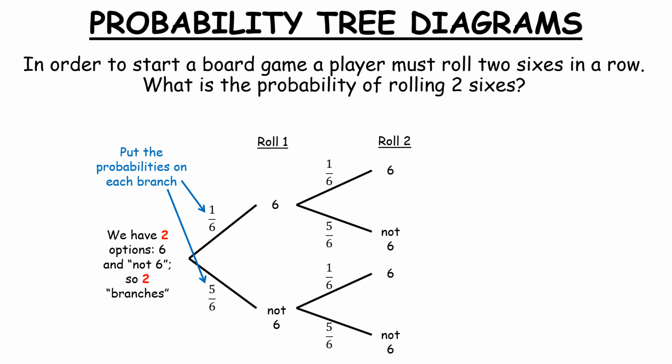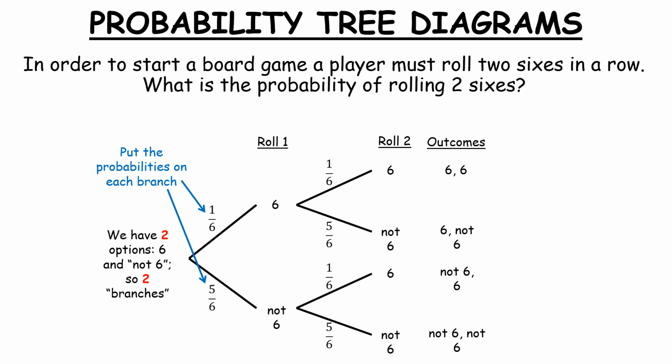The probabilities are going to stay the same here. That doesn't have to happen. They can change. So our final outcomes are going to be maybe you get a 6 and a 6, a 6 and not a 6, not a 6 and a 6, and a not 6 and a not 6. And what we can see here is that there's one outcome which is the favorable one, the one that we want, and that's the one of rolling 2 6s.